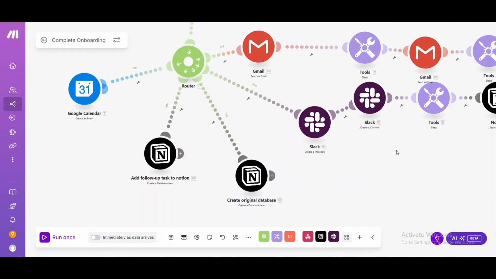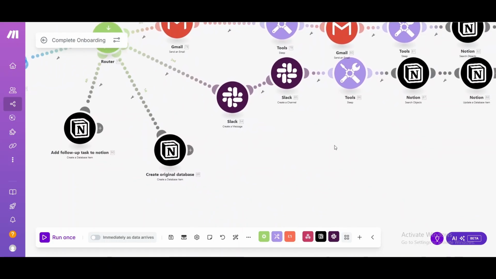But this is just basically how I was able to use that simple transcript file. I was able to use it to transform the entire onboarding experience. Now, in the next video, I am actually going to show you how I extract the insight from this transcript. I'm going to show you how I use it to conduct the onboarding call to ensure that I'm able to get the right context of the customer and propose the right solution. I'm going to show you that in the next video.